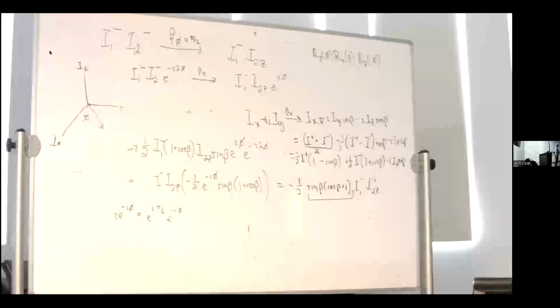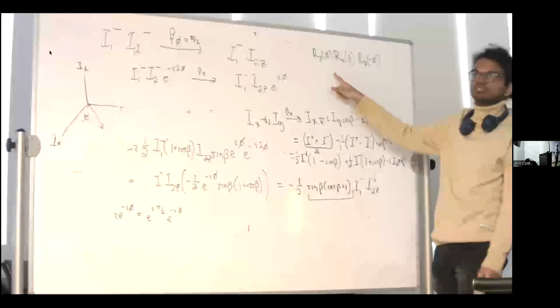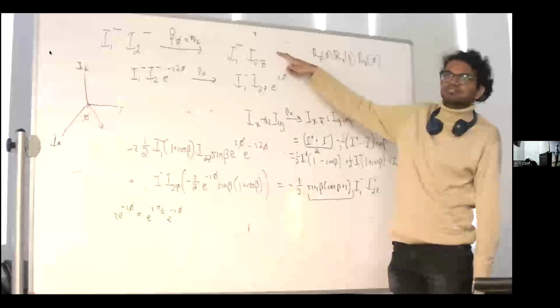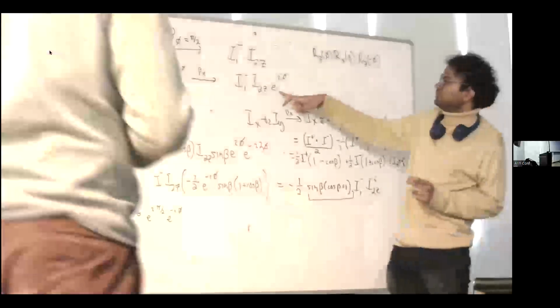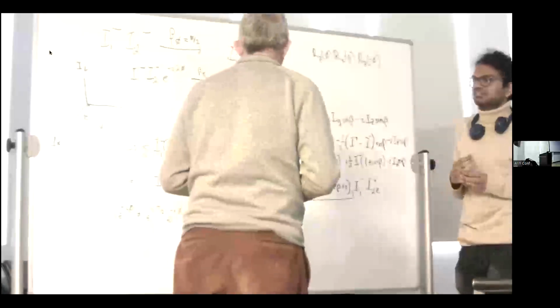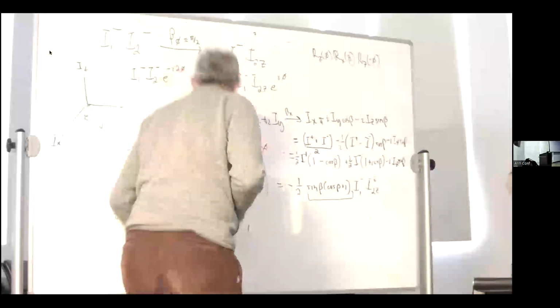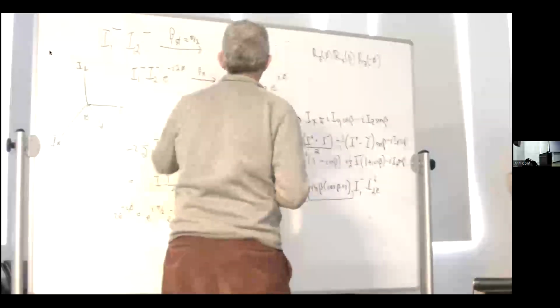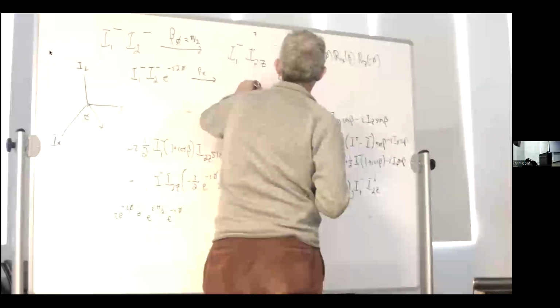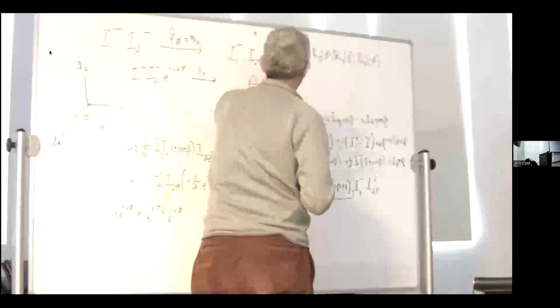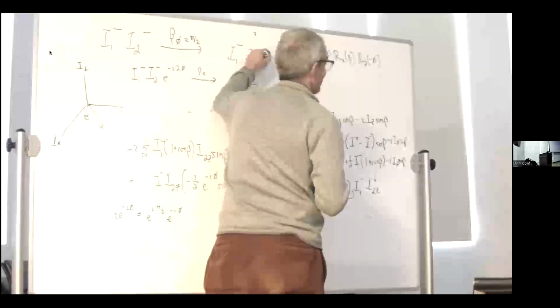Are you saying that this Rz through phi operation should lead this into this? Back to the original frame. Yeah, so when I apply Rz through phi on this operator, I should get here. It would be better to say that at this point, we're going to end up with some operator A. And then I want to adjust this to get back to that operator.